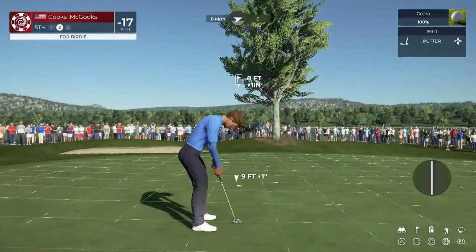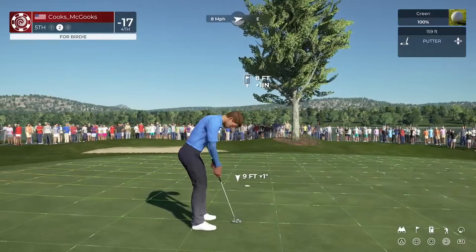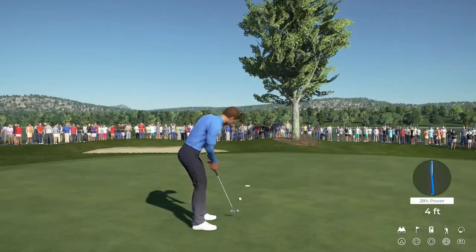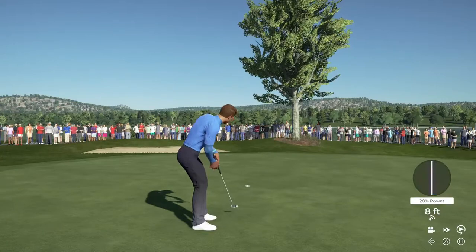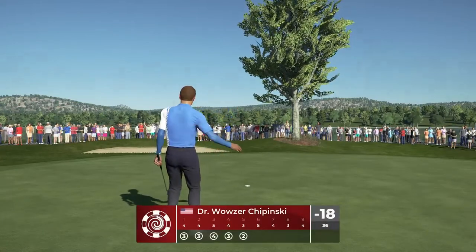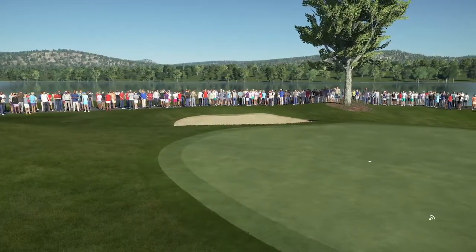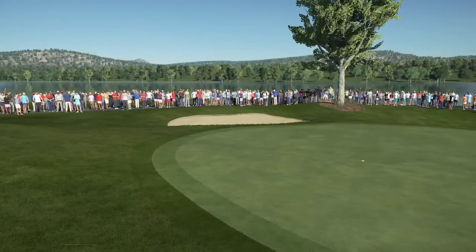Well done. That's another green in regulation under your belt. Here's a look for birdie. This putt's good so far. Well done out there. That's your fifth birdie on the day. And wow, after that hole, sitting at 18 under par.